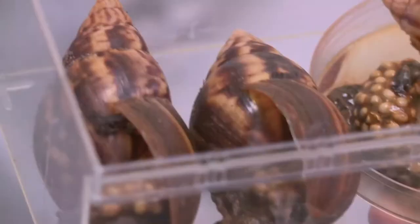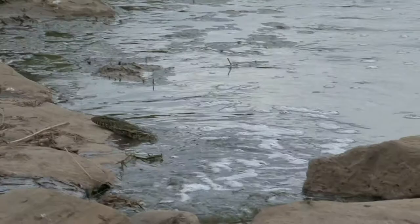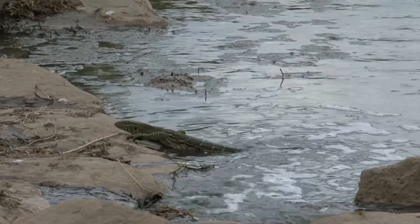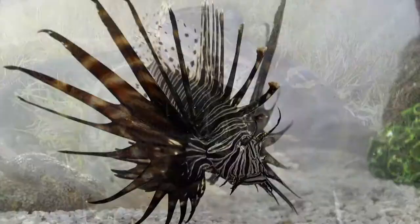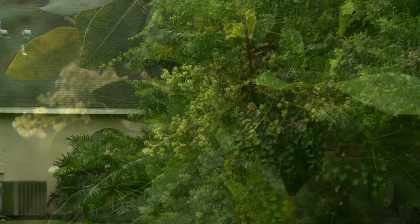They also pose a threat to people. The human and animal health threat has been confirmed by the CDC of the presence of Angiostrongylus cantonensis, which can lead to a very rare form of meningitis, and there is no cure for that. Often it's animals that get people's attention. Invasive species like Nile monitor lizards, Burmese pythons, and lionfish are well known to many Floridians. But even benign-looking plants can pose serious threats to our native ecosystems.